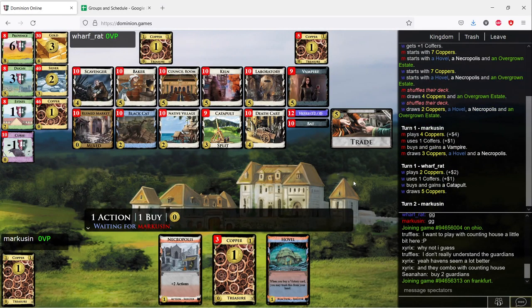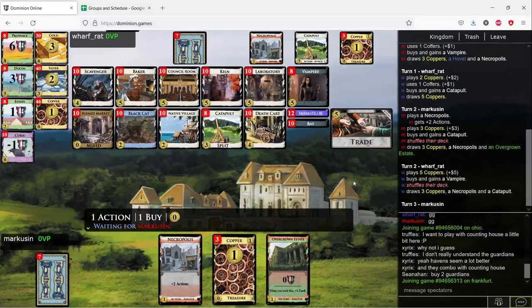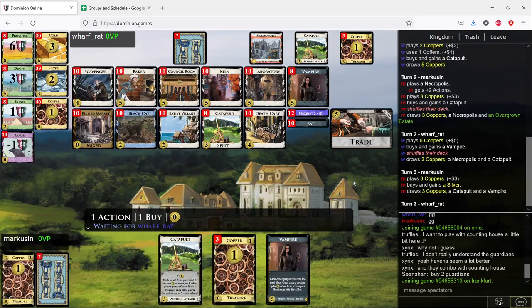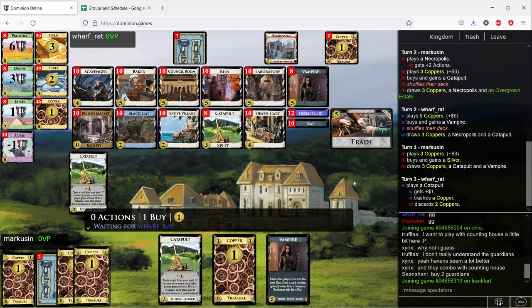Alright, catapult for Wharf Rat. Probably paired with our Vampire as well. Markusin follows suit. Alright, here's our 3. Let's check this decision out. What are we thinking? Native Village, Silva, something else. Alright, markusin. Oh, well, sorry.